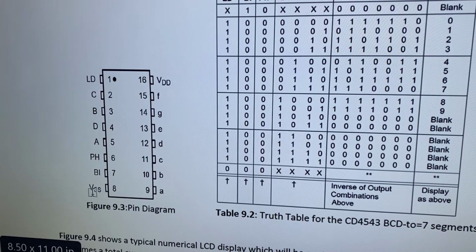And the BL blanking input lets you turn off a digit, especially if you are controlling the leading zeros. So if you have zeros on the left side of the display, then you don't need them consuming energy. You can blank those digits. VSS is ground, VDD is voltage, which can go from 3 to 15 volts in this technology. But we will work at the standard 5 volts. The 7 outputs are A, B, C, D, E. Notice that F is here and G is here. They are always in that order.